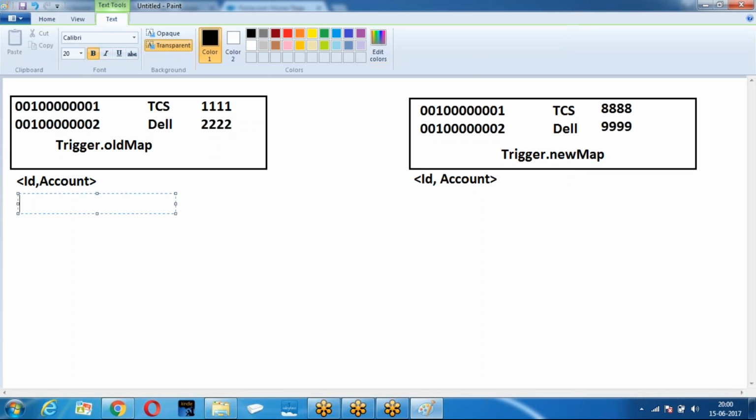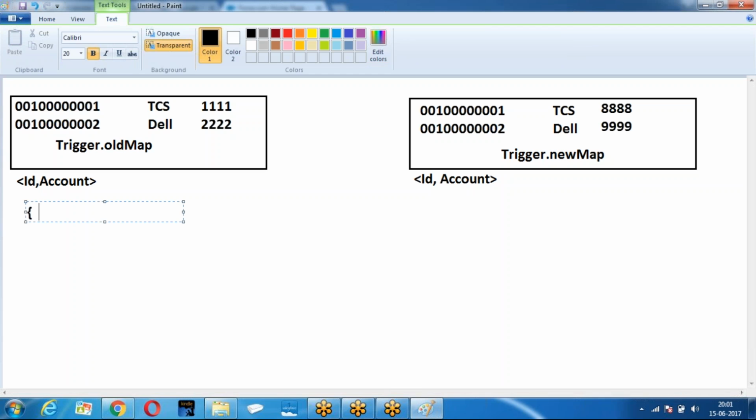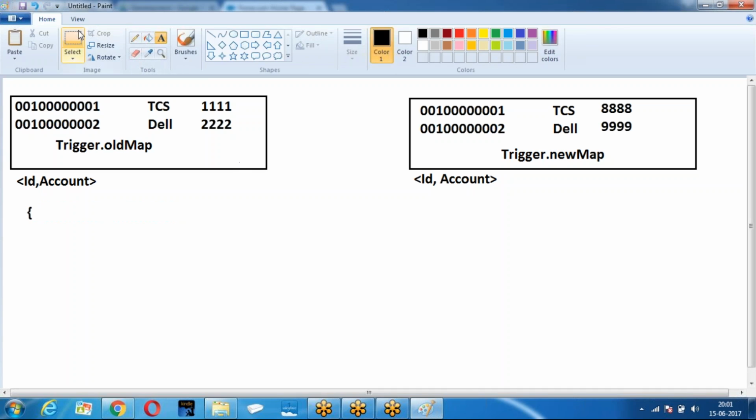Now, in the map, how do you get the value? What is the key? 001. Let me take the key.